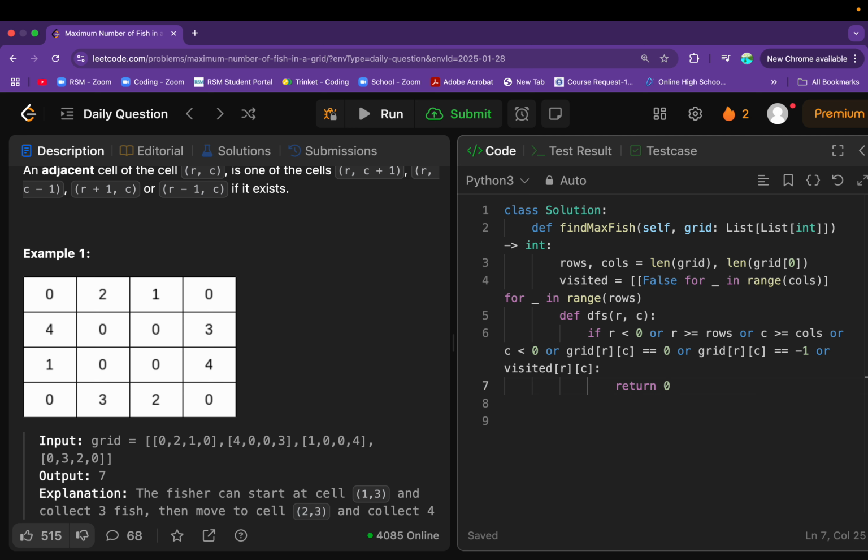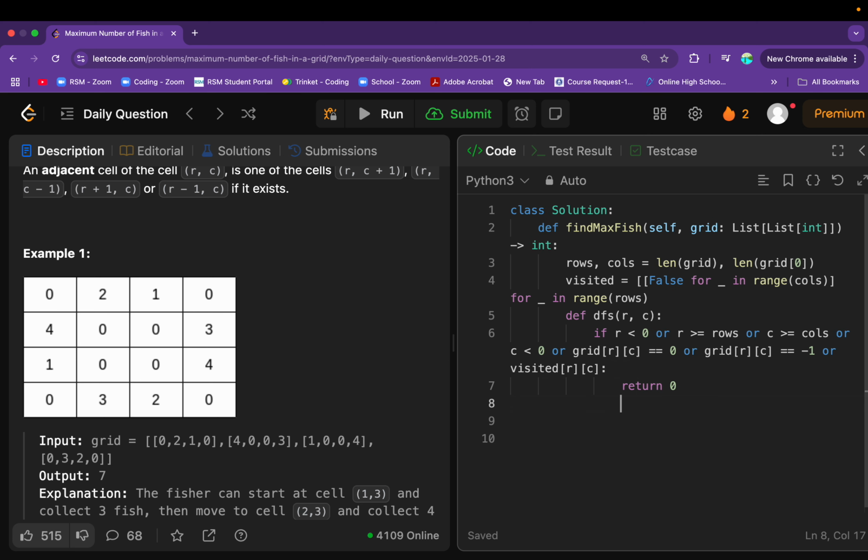This is the kind of base case here. It's basically the in-boundaries check, right? It's going to take parameters R and C, and it's going to use them as the current row and column indices. We're checking if we're out of bounds for the current row or column value. We're also checking if the current cell is a 0, meaning it contains no fish, or a negative 1, which means it's impassable. And we're also going to check whether the current cell has been visited yet, that is, if visited RC is true. If any of these conditions are true, we return 0 because there are no fish to collect here for this specific iteration in this specific cell.